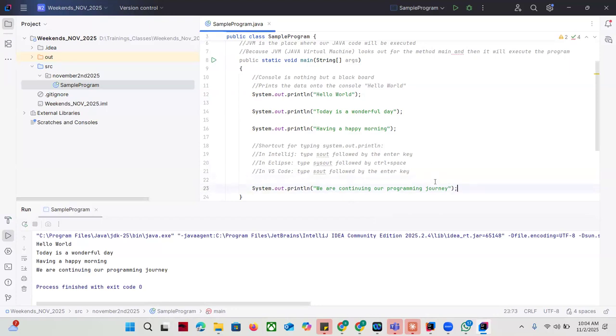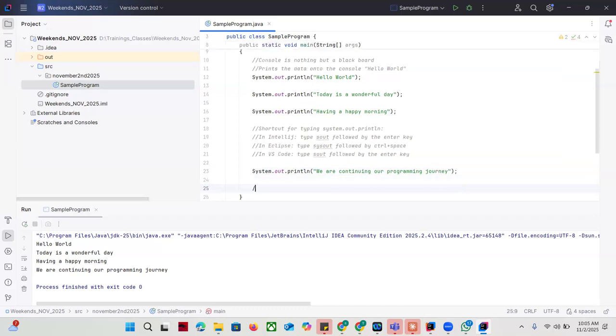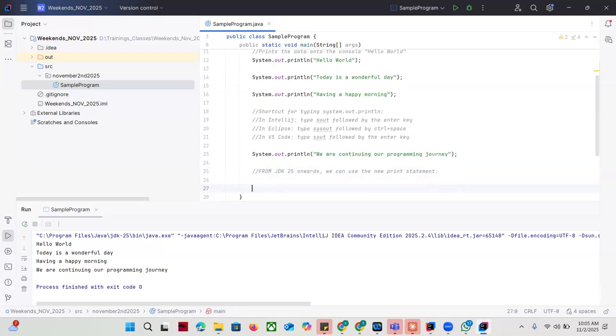Now, this is also somewhat slightly lengthy for me. Do you have any other option? System.out.println is a slightly lengthier option. Do we have anything that we can do? From JDK 25 onwards, we can use the new print statement, that is io.println.